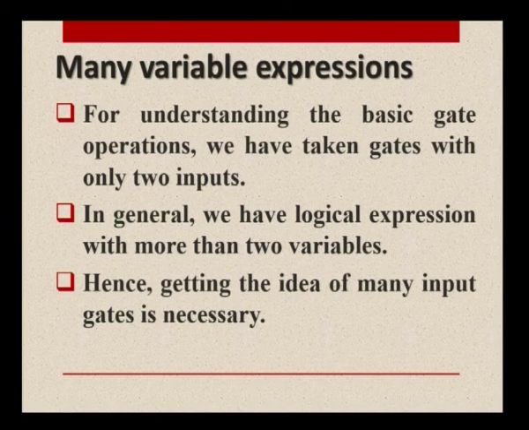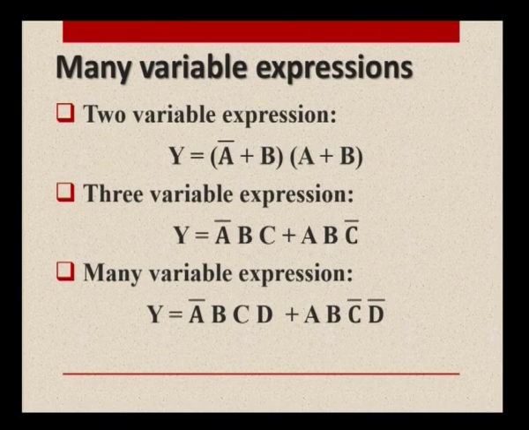Now, the necessity for many input gates. For understanding the basic gate operations, we have taken gates with only two inputs. In general, we have logical expression with more than two variables. Hence, getting the idea of many input gates is necessary at this point. This is given as an example here.